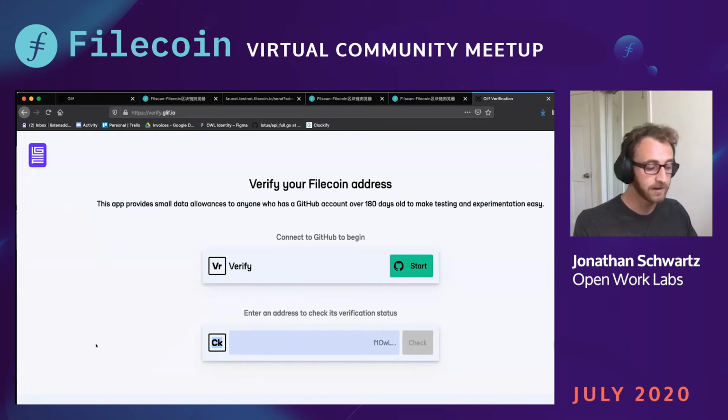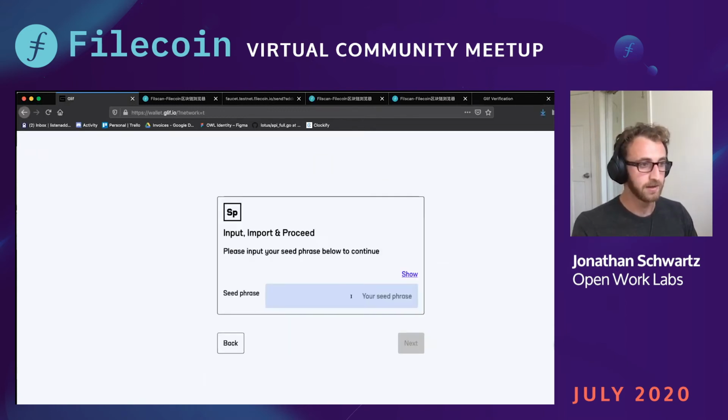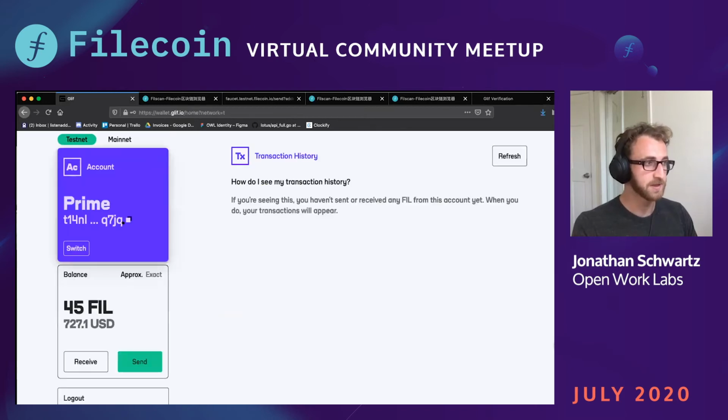So essentially, this is definitely a simplification, but if you as a human have verified your Filecoin address, so let me go back to the wallet really quick and plug back in my seed phrase and get my address.